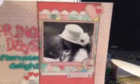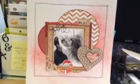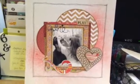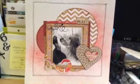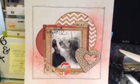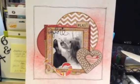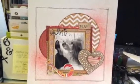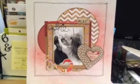Okay. And then my third and final layout, which is my favorite layout, is a layout of my daughter, who is poking her fingers in my hair and on my head. She loved to stick her fingers in my hair, in my mouth, in my ears. I mean, she was a very tactile child. What I did is I made some huge circles using my grand caliber.